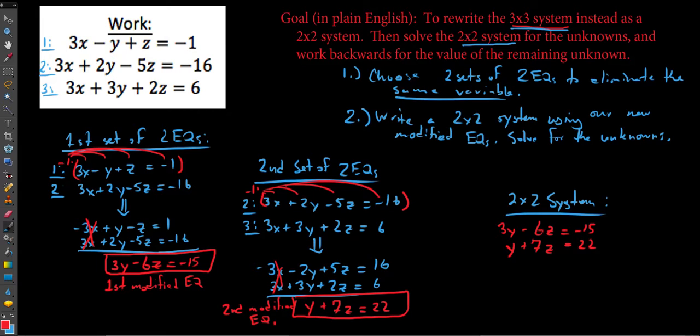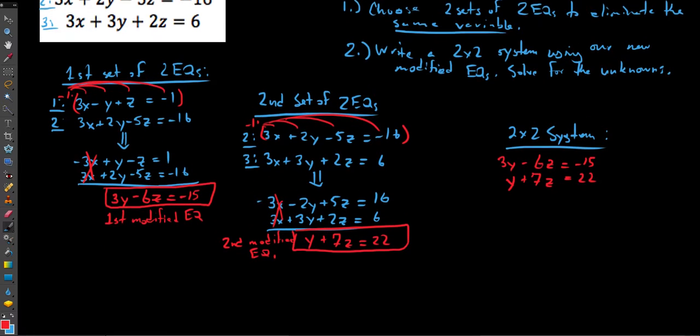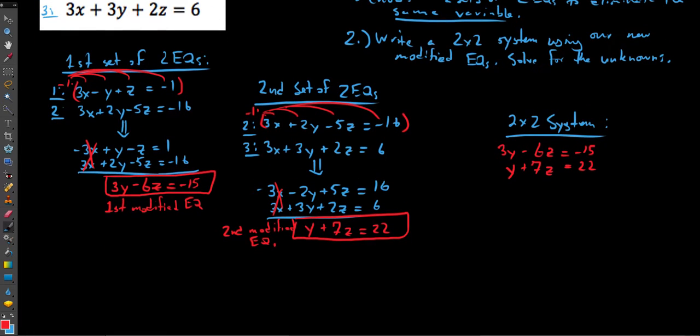Now the fact is, if I had a system like this to begin with, that'd be a whole lot easier to work with because it's fewer variables, fewer equations. We could use elimination, substitution, or a graphing method here. I'm going to push you towards using elimination, just because that seems to be what we use a lot with larger systems. But if I'm going to eliminate, I have to choose which variable I want to eliminate. Do I want to cancel out my y's or my z's?